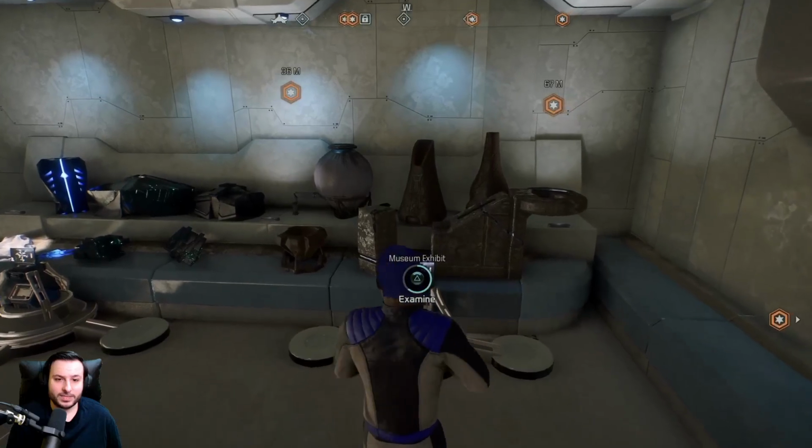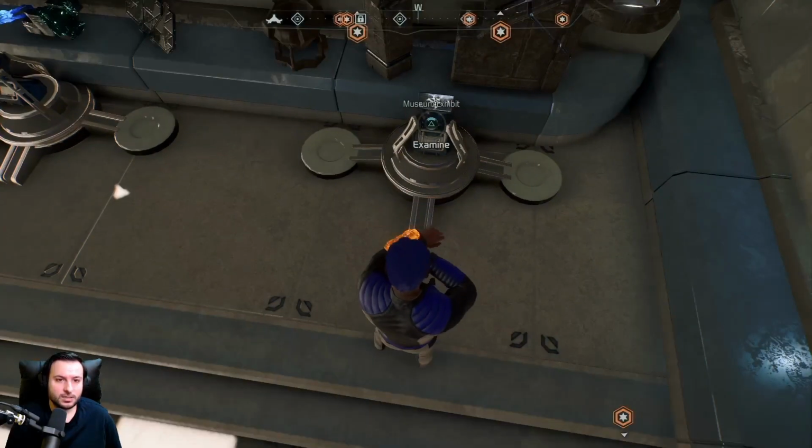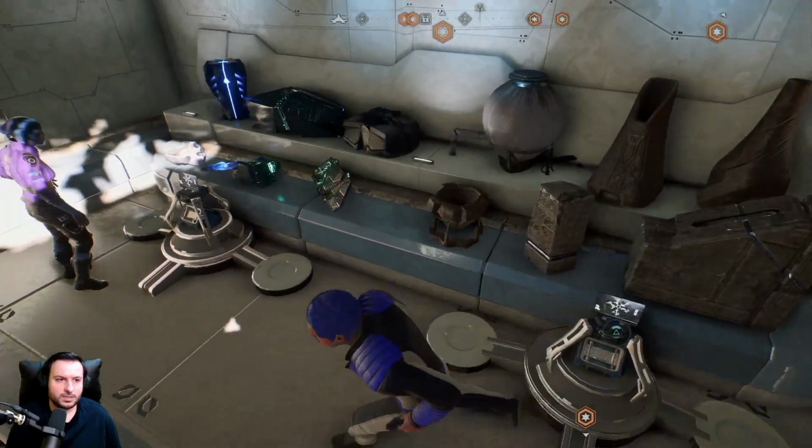Oh, look at all this. What is this? Thought we knew little about our pre-Scourge ancestors. Evidence points to a grand multi-planet society with sophisticated technology. Many recent discoveries indicate our ancestors even traveled vast distances between systems. Though we have no way of knowing for sure, most scholars theorize our people's early success was due to the use of remnant technology. Oh, so this says all that.